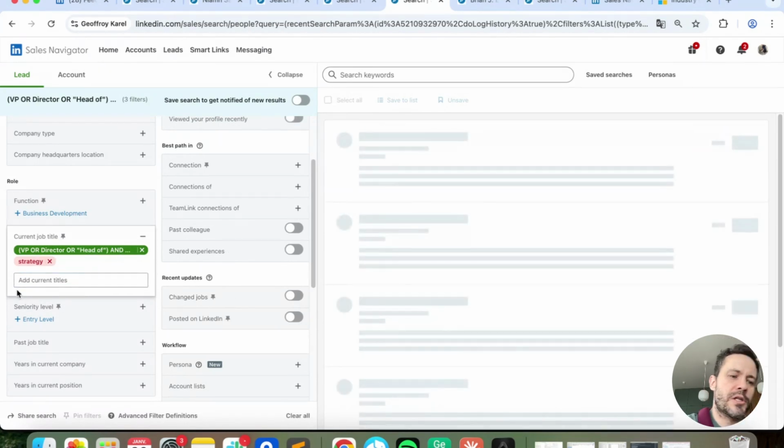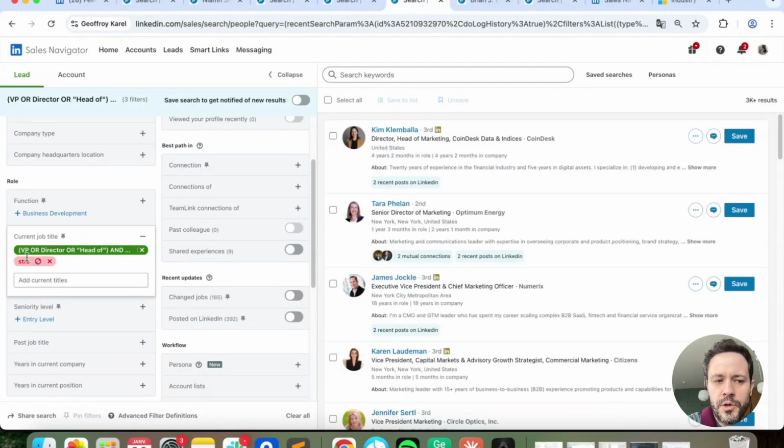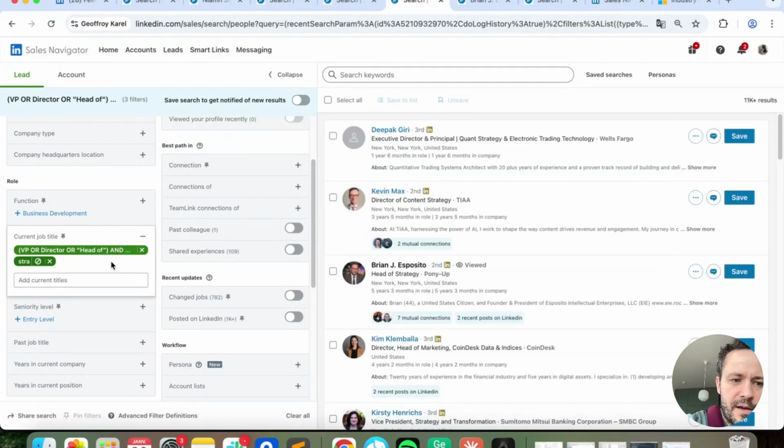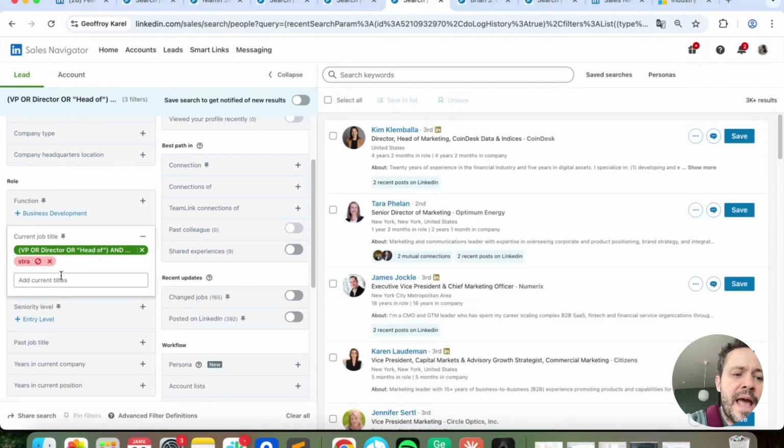So the best way to exclude a keyword is to add it to the search and then use again this option here to exclude it. The connection between both of these fields, on both of these options here, is an AND connection if you are using NOT, and it's an OR connection if you are using some inclusion. So in this case here, it will say VP or Director and Marketing or Strategy. But if I'm using the NOT, it will be AND NOT strategy. This is very important to understand, how the Boolean works in that regard.